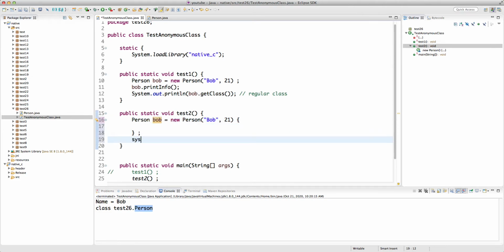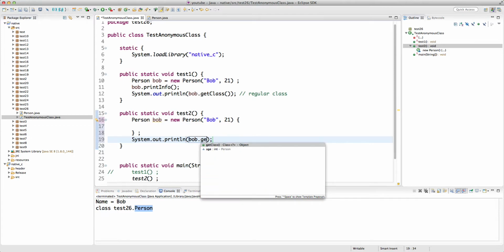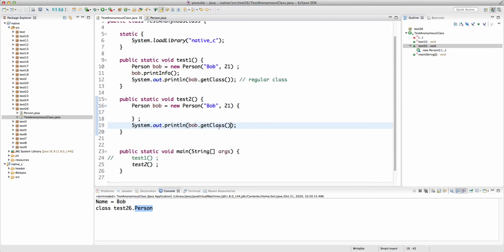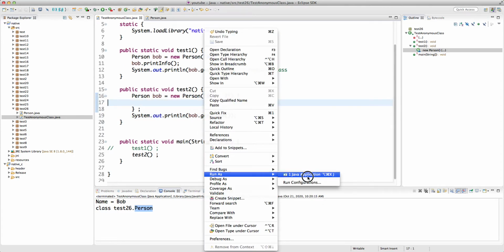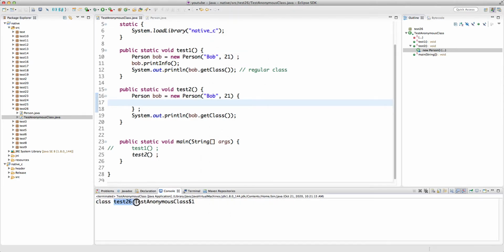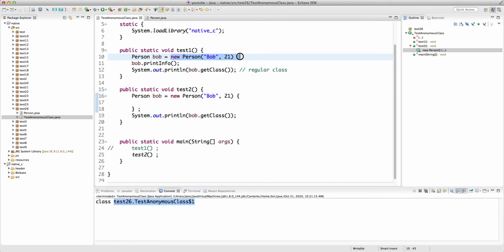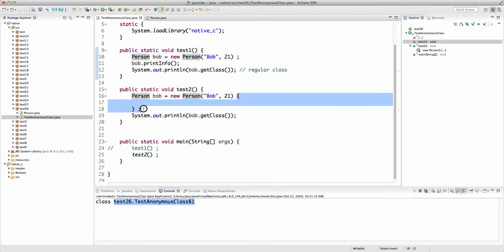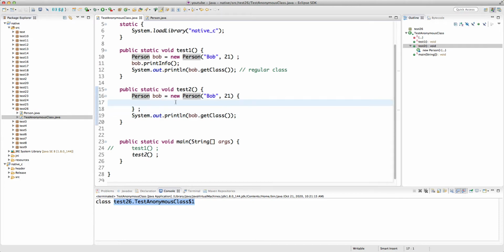So let's see, if I do a sysout on bob.getClass, let's see what happens. Now it becomes an anonymous class. It's not a regular class anymore. It's not a regular instantiation of this person object, because I open and close curly braces. It means I could actually change the internals of this class, right? And that's what I'm actually going to do in a moment.